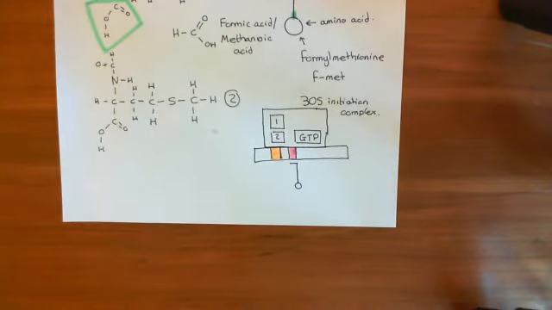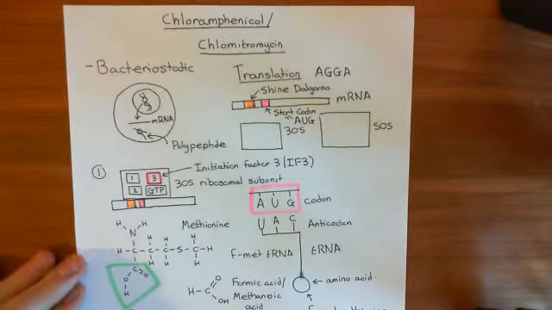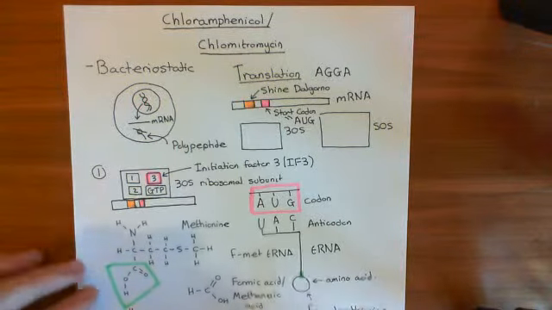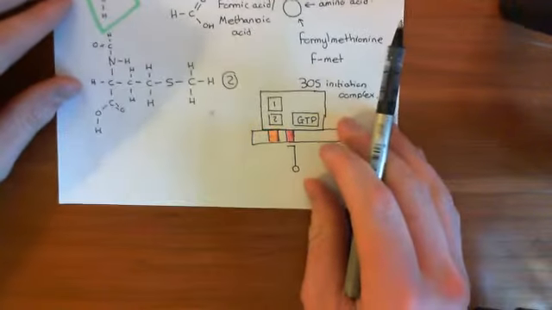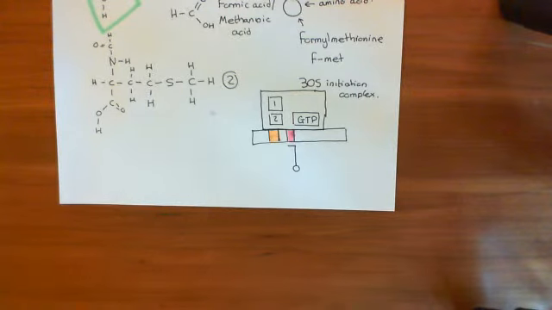Okay, so welcome back to this next video on the mechanism of action of chloramphenicol, which is also called chlornitromycin. Chlornitromycin, I believe, is the old name, and chloramphenicol is the newer name. So far we are discussing the process of translation, because chloramphenicol is an inhibitor of the translation process and therefore stops protein synthesis. And in order to understand how it blocks translation, we need to understand the mechanism of translation.